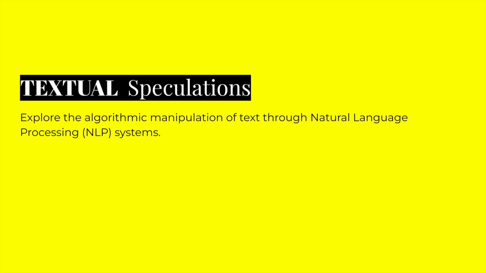The last form of bias explored in this pictorial is textual. Textual speculations engage with the algorithmic manipulation of text. The projects in this section think of text expansively as a technology of inscription that encodes specific worldviews and particular narratives around gender, social hierarchies, human and non-human relations, and design paradigms.